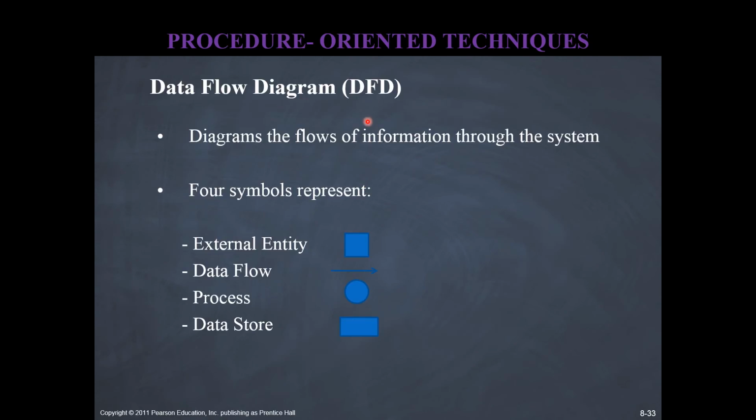So data flow diagrams are extensively used in logical modeling. They are also used outside of the information systems field. For example, they're used in accounting to describe an information flow or processing flow of an accounting information system, even if it's manual, even if it's not implemented using technology.